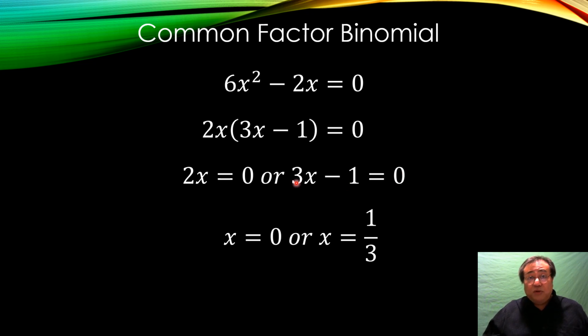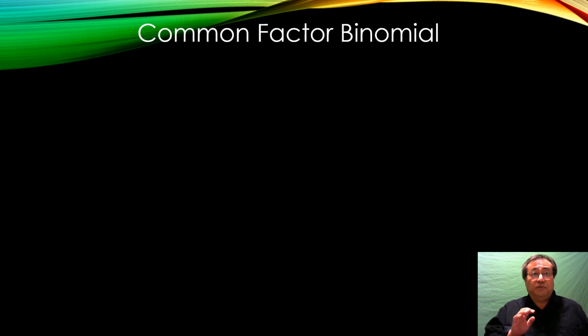So you add 1 to both sides, divide by 3. That's how we get x equals 1/3. Okay. All right, next example. So here, this is not equal to 0 this time, but we're going to have to make it equal to 0. So we're going to move the x to the left.